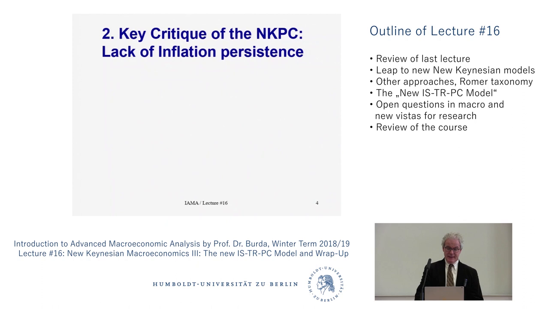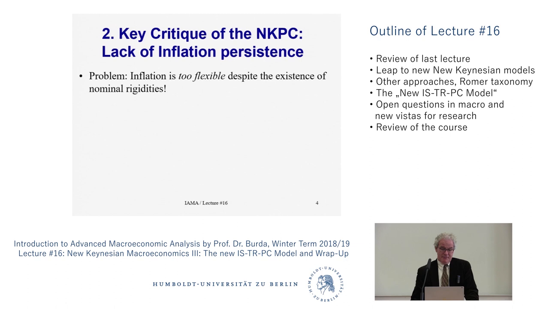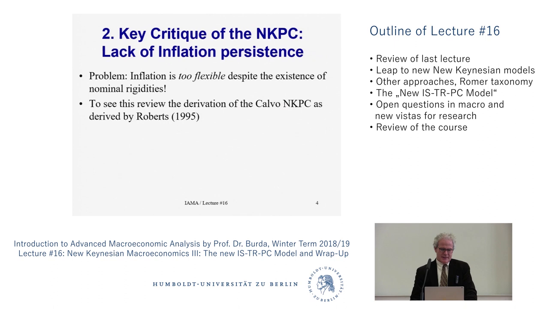So let's go to that critique and go into a bit more detail. Again, this is something that would be a great exam question, just sort of sketch the reasons that the new Keynesian model, which is pretty clever, it's quite tractable, it's resulted in a lot of research, is still kind of limited. So the problem is that the price level and inflation is still too flexible, even though you have these rigidities. Especially in the Calvo approach, you basically have firms, when they get the chance, they really go for it, and it leads to some issues that we saw already.